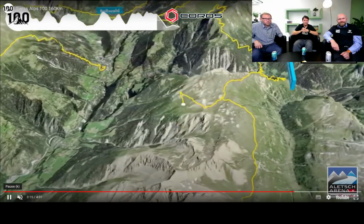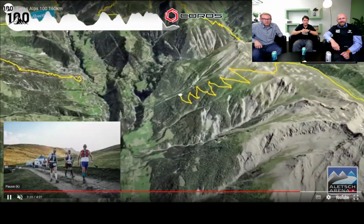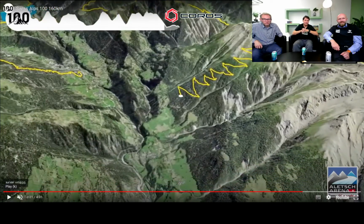Now, from the aid station, I have heard it's challenging, the switchbacks going down. It's kind of dry, kind of not so interesting, as I heard. Well, your legs are pretty toast in this area. Yes. The winner from last year, he was very clear when we asked him what is the worst part of the race course. This was it. Yes. If you have nothing left in your legs, this is going to be a very long and very taxing hike down. If you can run, it's definitely recommended.